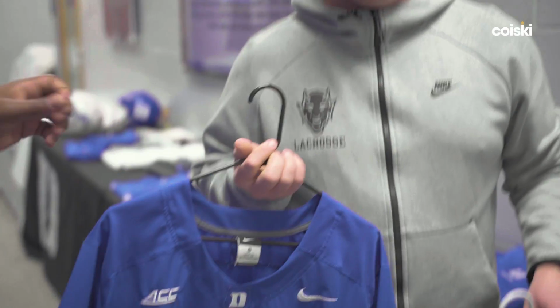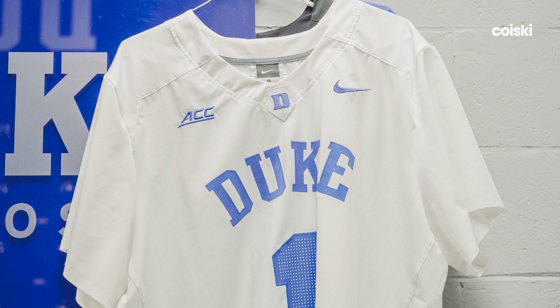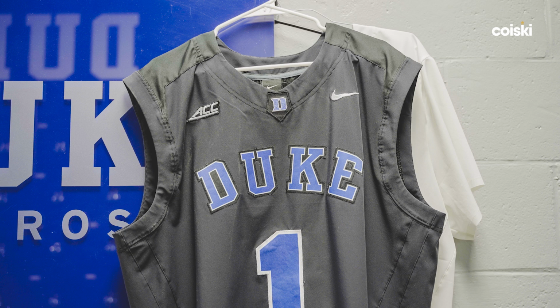Here's our blue jersey, and then our black jersey with our Lead the Way patch on the back, and then our white home jersey. My personal favorite is when we wear white helmets, blue jerseys, white shorts. So we have to do that on the road. Yeah. But that's my personal, this is our great look. With the sleeveless, you can do a different color undershirt. We have white undershirts, we've done blue undershirts, we do black undershirts for Richmond.